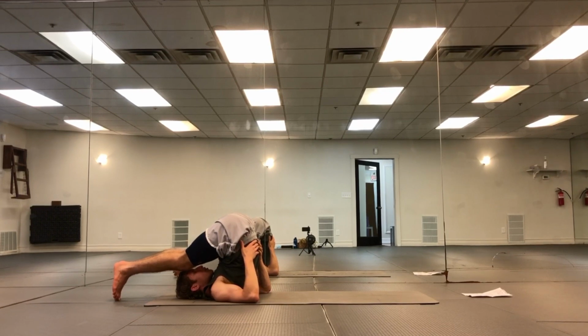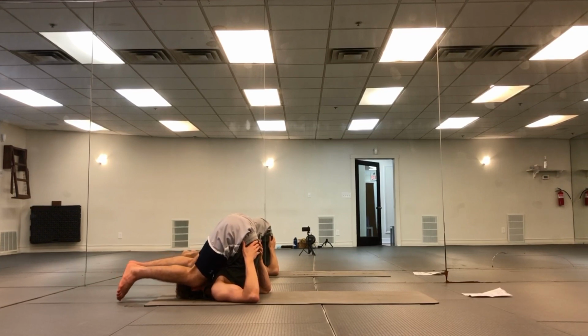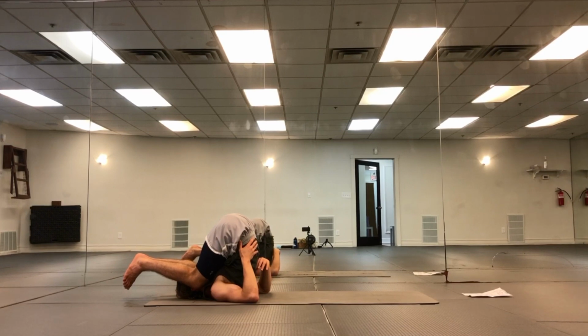From plow pose, go ahead and bring your knees down towards your ears, coming into Karna Pidasana, the ear pressure pose. If your fingertips are interlaced, release the bind. Again, bring your hands to your lower back, and then give your ears a light squeeze with your knees. Bring your heels to touch. The spine is stretching from neck to the base of the pelvis in this pose.